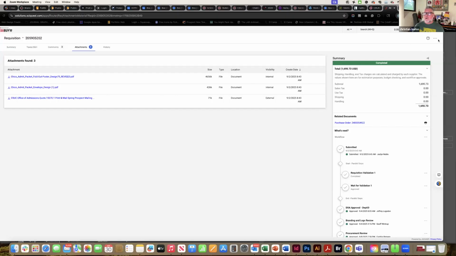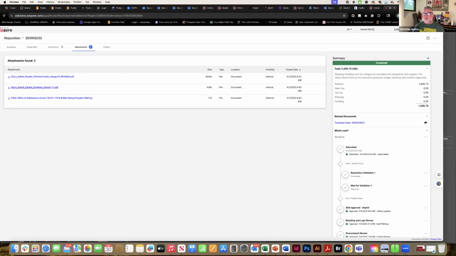So basically for new requisitions, this utility menu up here in the right-hand corner is very important because oftentimes if you've got multiple requisitions, it can be easy to get a little bit lost. And so I find that very helpful, this item here, which is action items. If you click that, right now we don't have any active requisitions that need our approval, but if there were, they would all be listed under this action items menu.